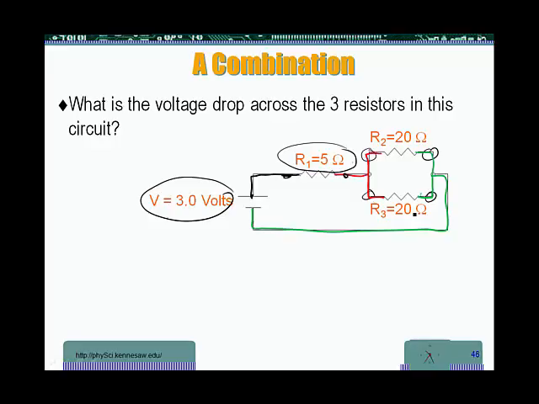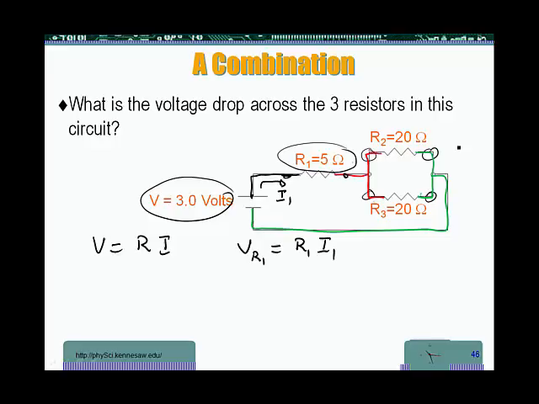Now, the voltage drop across any resistor is given by Ohm's law. V is equal to Ri. In other words, the voltage drop across R1 is going to be R1 times I1, the current that's going to go through R1. Now here, we don't know what I1 is. We just know that it's going to be the current through R1. We just gave it a name. So to be able to find this I1, I'm going to have to simplify the circuit.